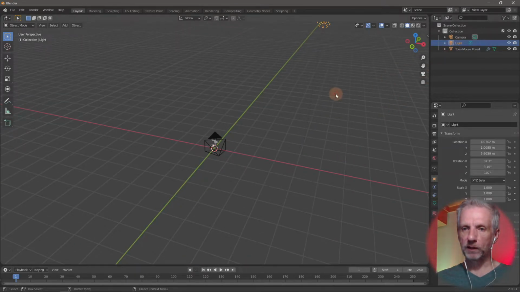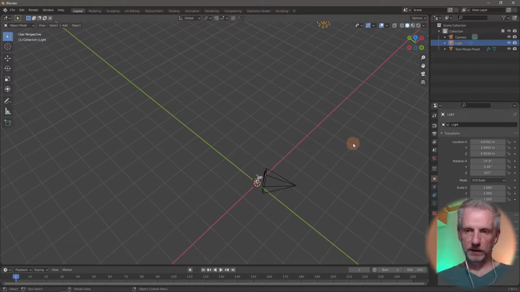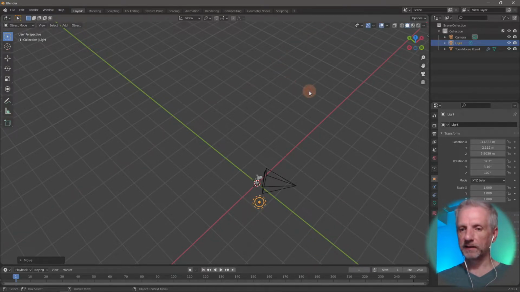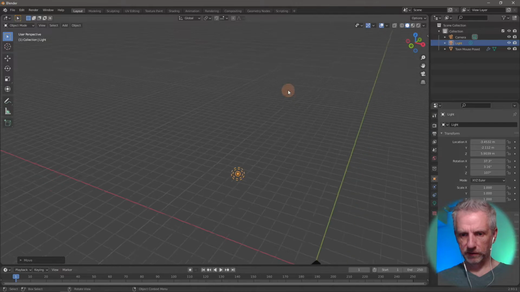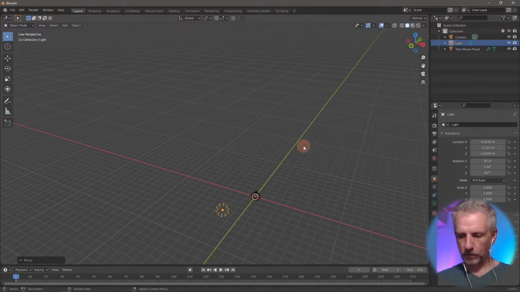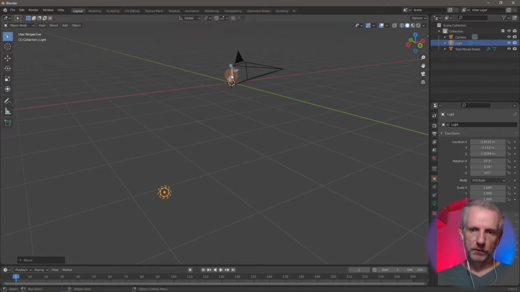I think we do have one light source in our view. That's quite nice. So G, Shift Z to move that in the same plane. I'll give him this from the front, maybe.